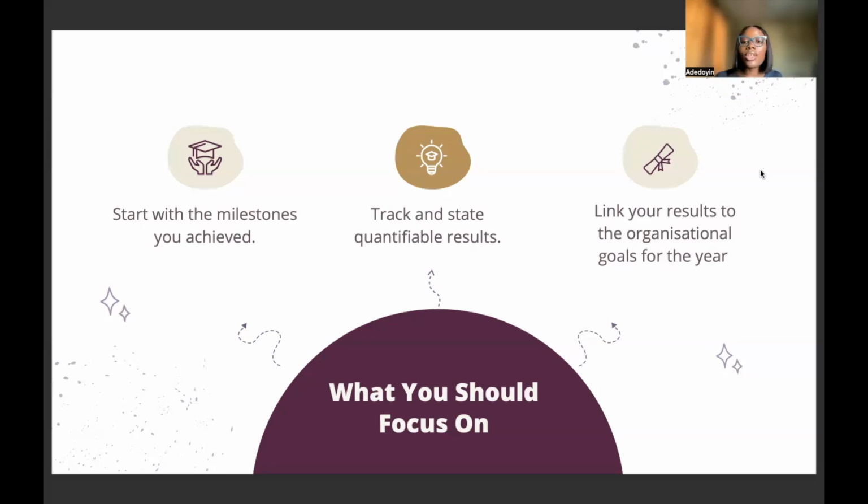And finally, you need to link to your organizational goals for the year. So the results that you achieved, for example, if you say there was an increase in engagement, how does that tie into the goal that your organization wanted to achieve for the year? So if your organization, for example, wanted visibility in East Africa, you did an event, you did targeted campaigns that brought about engagement, increase in share of voice, you need to be able to tie those activities to the end result, because that's really where the strategic thinking comes in, or the strategic results come in, is to say we did this and this is how it aligns with what the organization set out to achieve in this year.